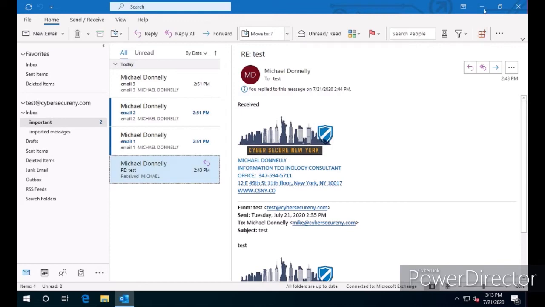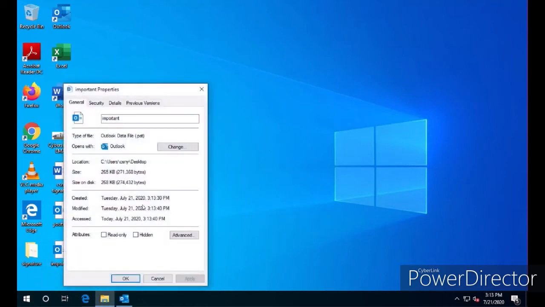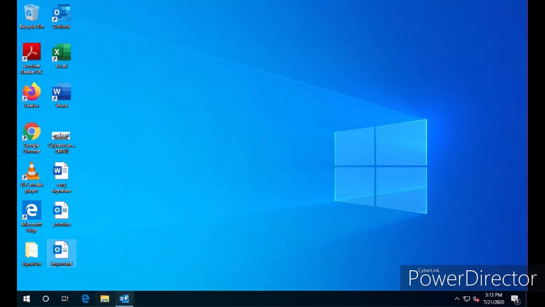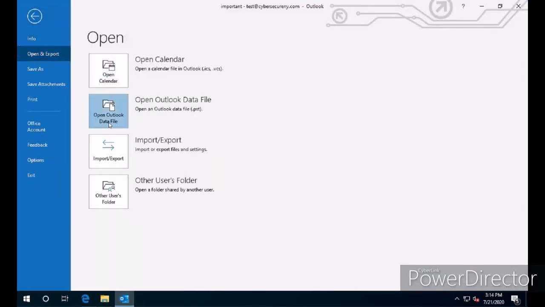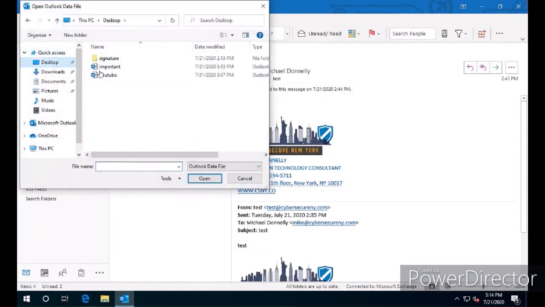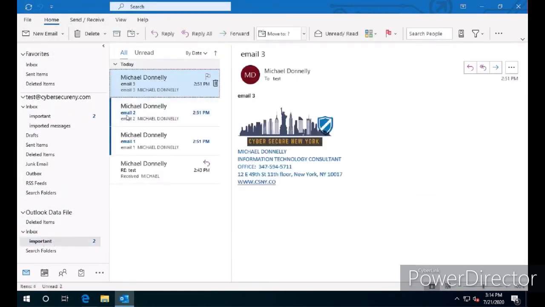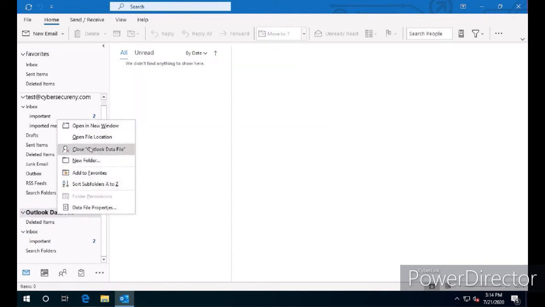Then we're going to take a look at the desktop here, and we're going to see the file has been successfully exported. Now this is a very small Outlook file. It's around 256 kilobytes. If we go here to Outlook and we click on File and Open, we can verify if that file exported successfully. So we're going to click on Important. We're going to go to Outlook Data File. We're going to go to Inbox, and you will see that the message is exported successfully from Microsoft Outlook. We're going to just close this data file.